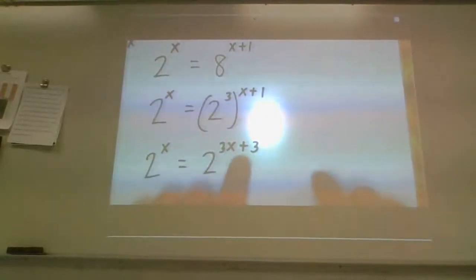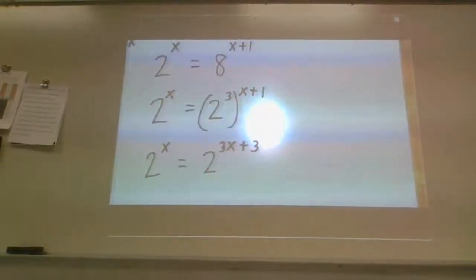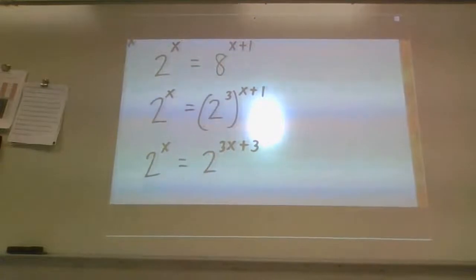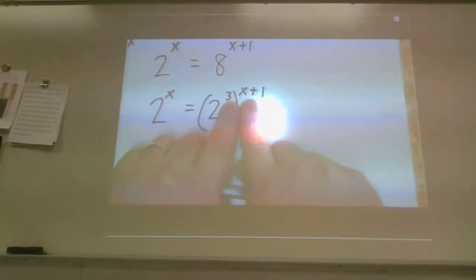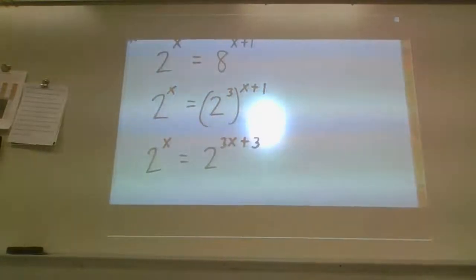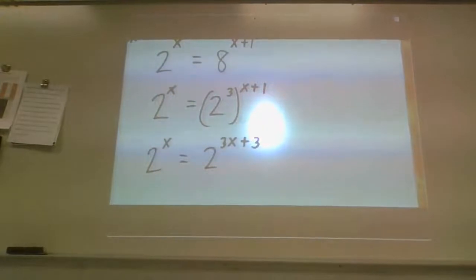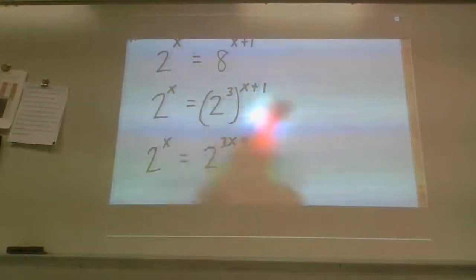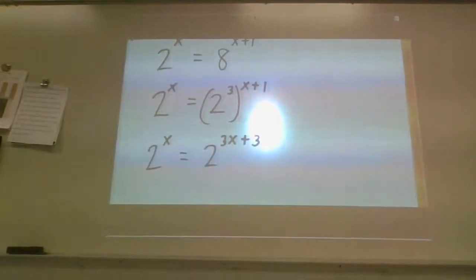You have to multiply these exponents together. When you have power to a power, you have to multiply these exponents together. This is a property that we were able to utilize at the beginning of the previous chapter. As a result, when you multiply them, there's a bit of distribution that takes place. So you do 3 times the parentheses x plus 1, which becomes 3x plus 3.